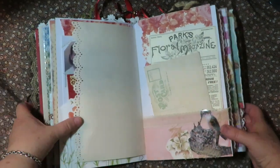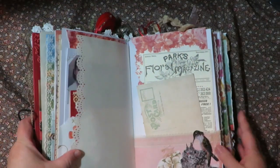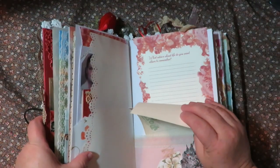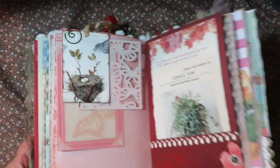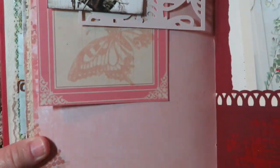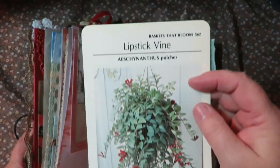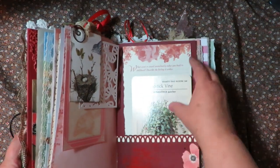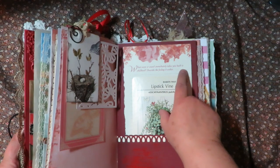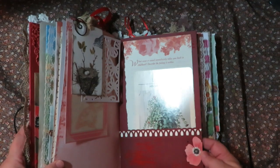Then there's a cute hummingbird page with a hummingbird nest and flowers, with cards and questions tucked in: 'What advice about life do you want others to remember?' And this cute page has got birds and things layered and cards. This is her favorite house plant - the lipstick vine plant. I remember when I was little she used to have those and she loved those plants. And 'What scents or sounds immediately take you back to your childhood? Describe the feelings it evoked' - that'll be a fun one for her to answer.